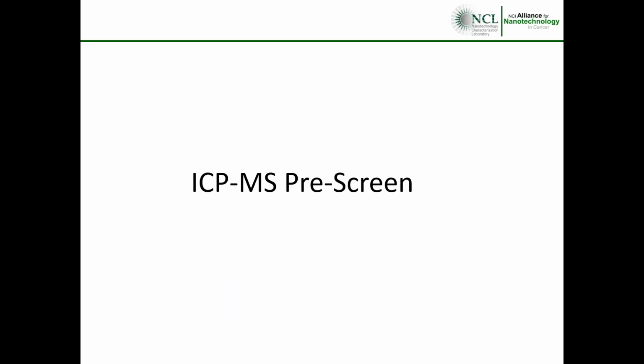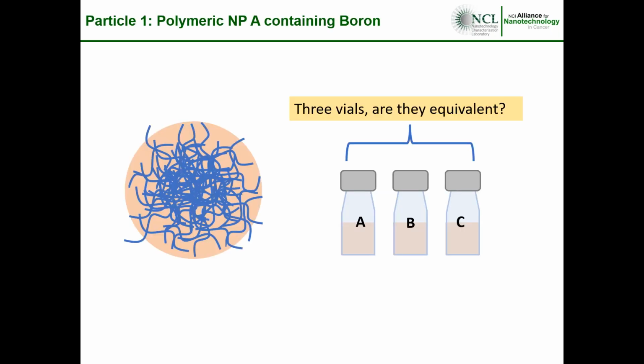So ICP-MS is very important for our pre-screening process. What pre-screening is, we receive these particles and we want to first verify everything that our client says is there and make sure there's no impurities and nothing else that's going to interfere with any of our in vitro and in vivo studies later on down the line.